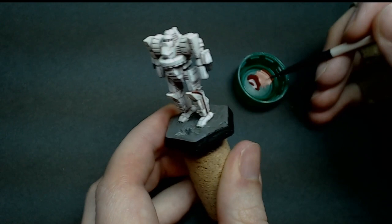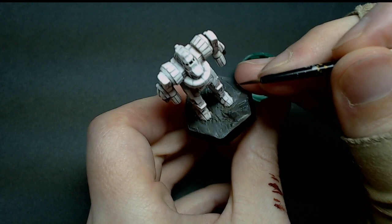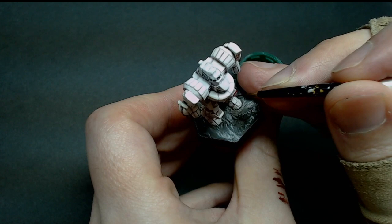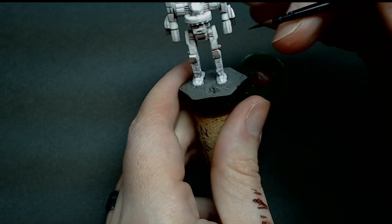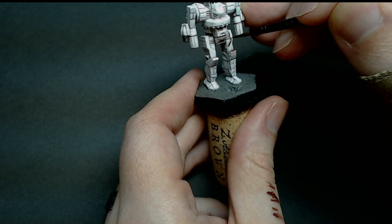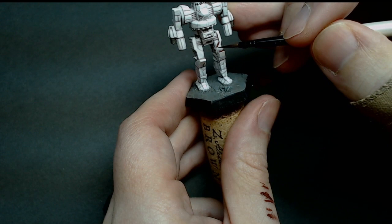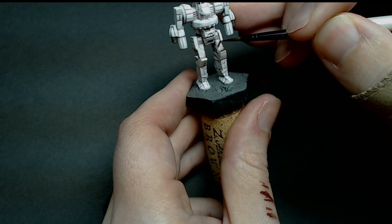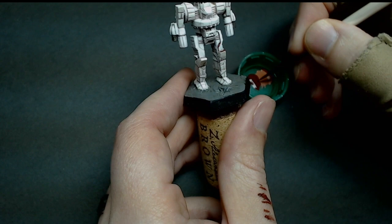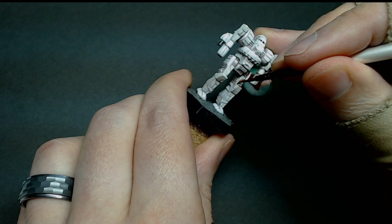As you can see, I'm just getting the stripe to follow, and I'll do the same on the other side. I'm looking around for where I want natural stripes to go — right across the top of the knee armor is an easy one. They don't need to connect. I'm running my brush along a raised edge just to get paint right up to the edge first and give myself a guide, then I'll thicken it up a little bit and turn the miniature to follow the line.